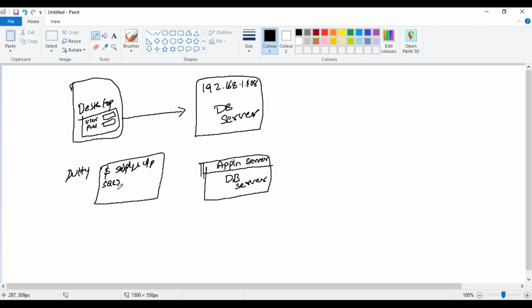More about how this configuration will happen, we will discuss during networking. But just to give an idea, these are the different types of connectivity that are possible. One is remote connectivity and the other one is local connectivity. Of course, you need to provide the username and password. After that, what will happen in the database? We are going to see that now.